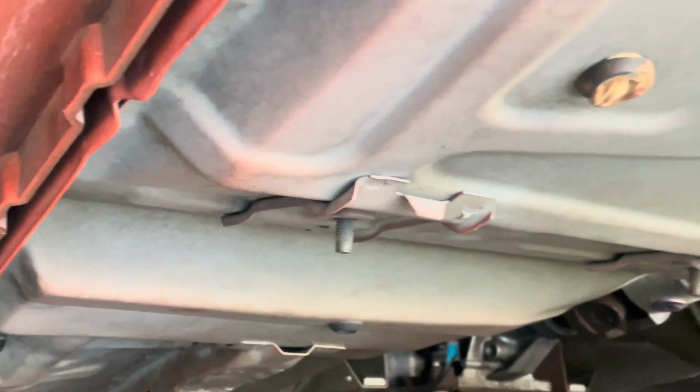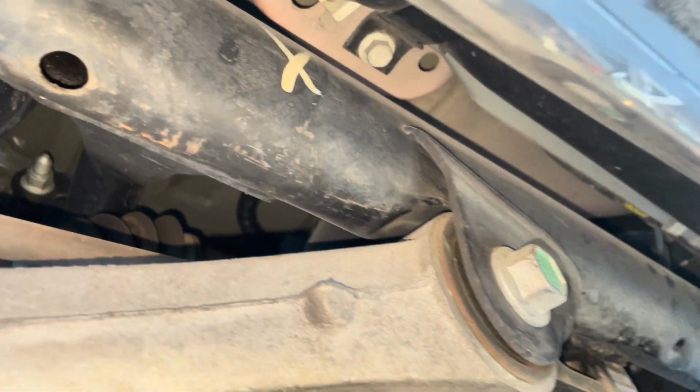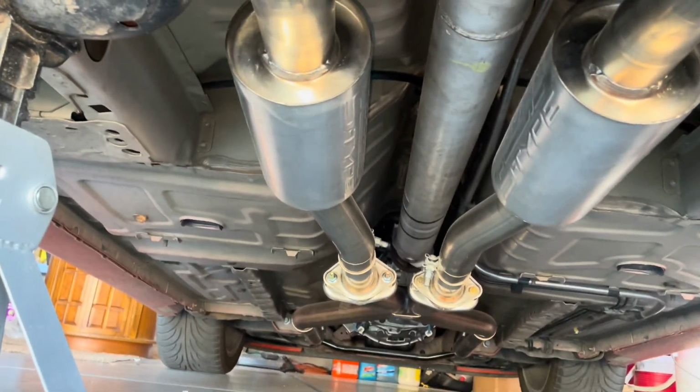And these are the bolts that actually hold the seats in place. They go through the floorboard. And I've had conversation with other Cobra owners when they're looking at cars for sale. They get under there and look, and those are super rusted out depending on what part of the country they're in. So everything under here, it might be a little bit dirty, but it's not bad at all. It's actually a really clean car.